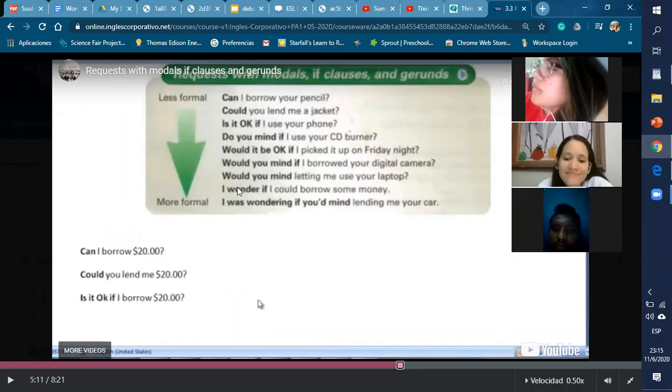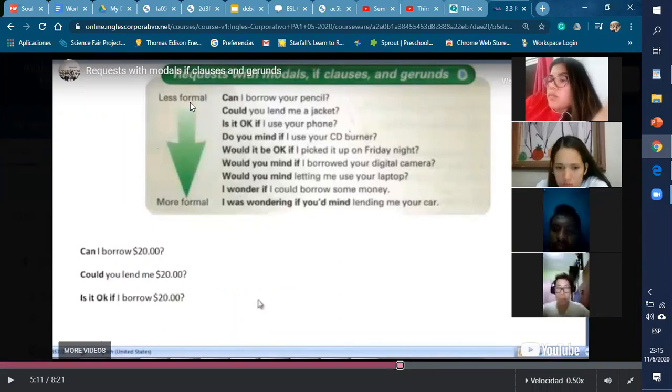So, yeah, let's practice with the favors I sent last night. You're going to see this time we're going from less formal to more formal. But this is not only in this situation. It's not only a matter of formality. It's also a matter of what favor you're asking for. So if you notice, this is, can I borrow your pencil? You're not going to say, I was wondering if you'd mind lending me your pencil, right? It's like, okay, here you go. It's not a big deal, right?